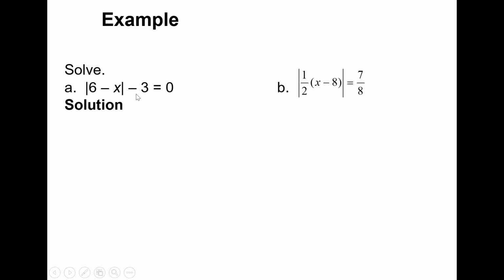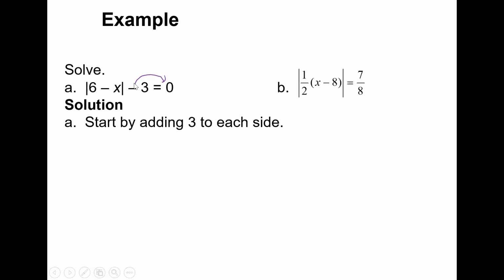So what would we do here? Well, we have to isolate our absolute value first. So that means we're going to have to take this over to here. This one we can just drop and say, okay, for this one now we have the absolute value of 6 minus x equals 3. So that is equal to either positive or negative 3. And this is going to be equal to positive or negative 7/8.